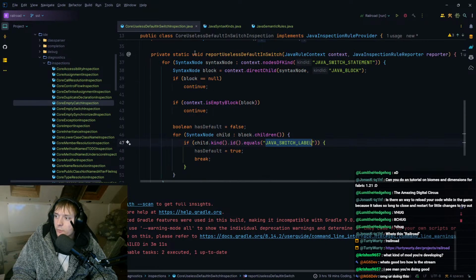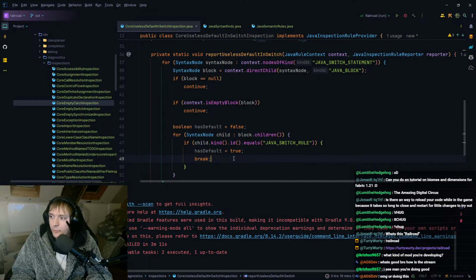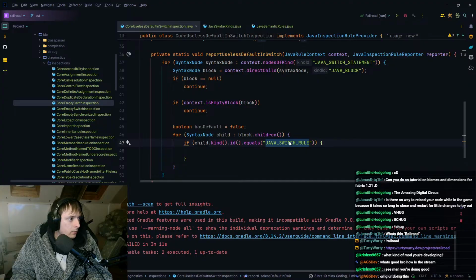Yeah, we have to check for a switch rule, not a switch label, right? So if we have this, then this is a label, or this is a rule, I mean.